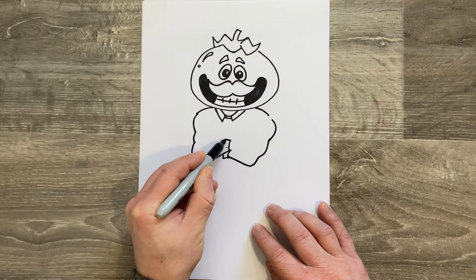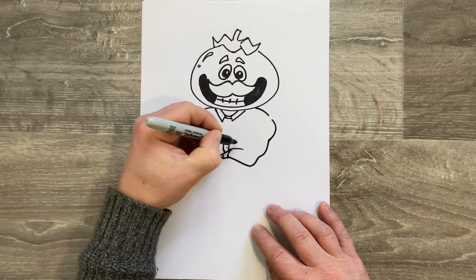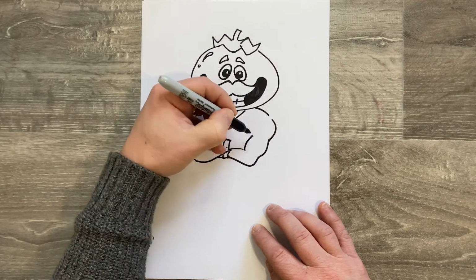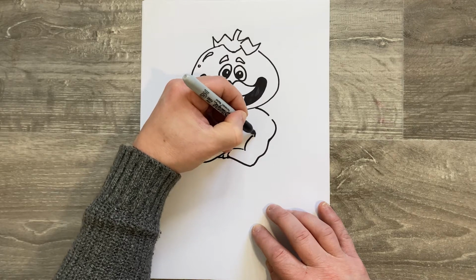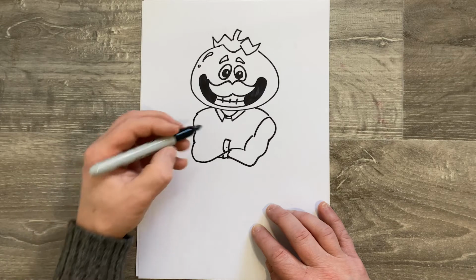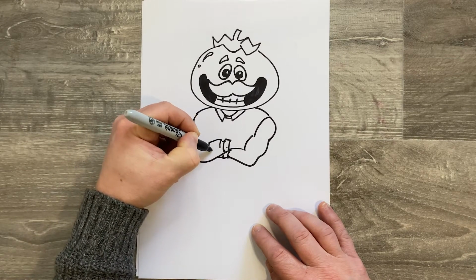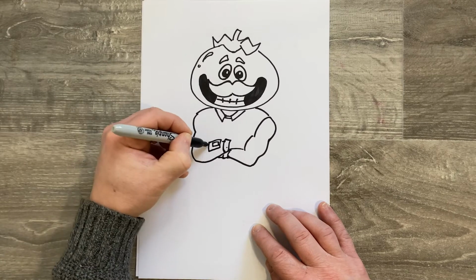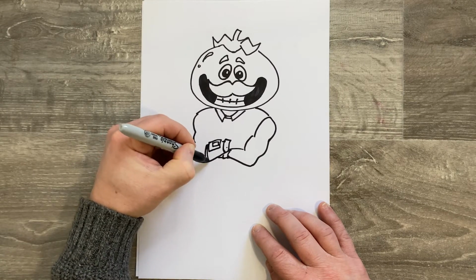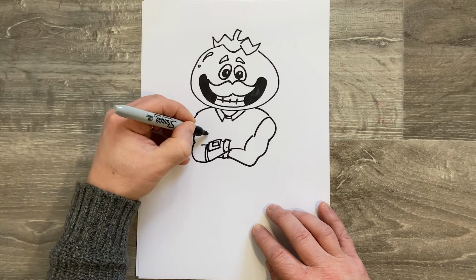It's quite a tricky bit, this part. The top part of his lower arm, big bicep there, and then join up his shoulder area. Then we're going to do this other arm here. It's got like a communicating device on there. Bit of a glove as well. Draw the bicep on here and then join up.